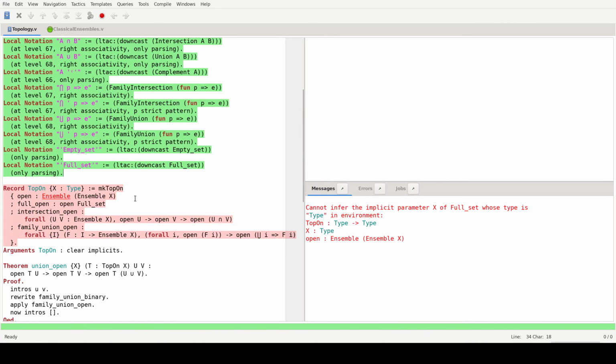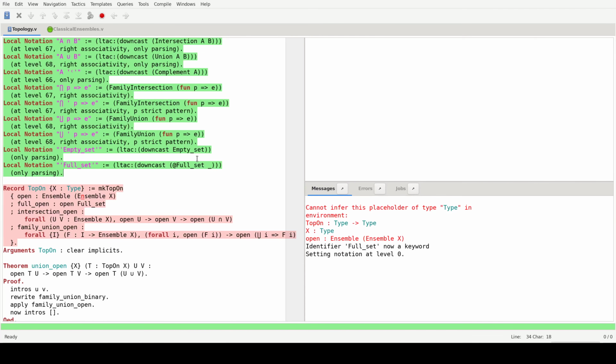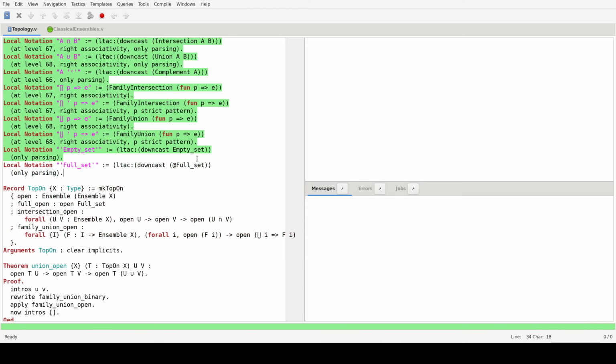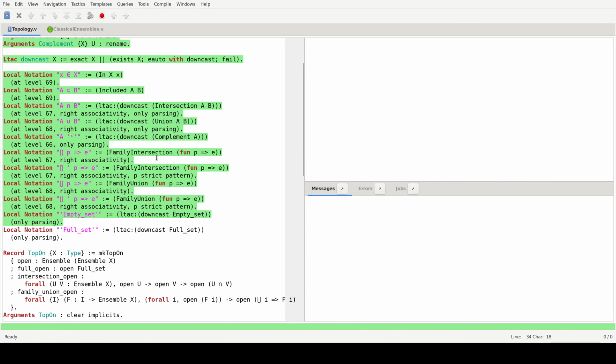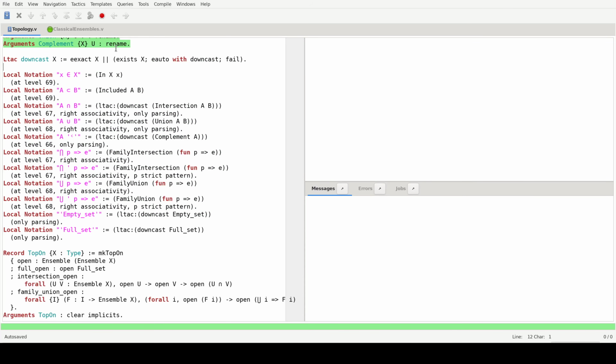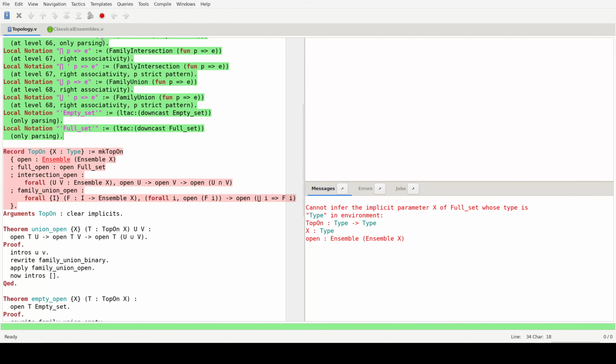Right, so it's choking because full set has an implicit parameter. That is, if I say something like this, that's worse. Maybe I should hold this idea for now. Is E exact a thing? Yeah, right, it doesn't help here.